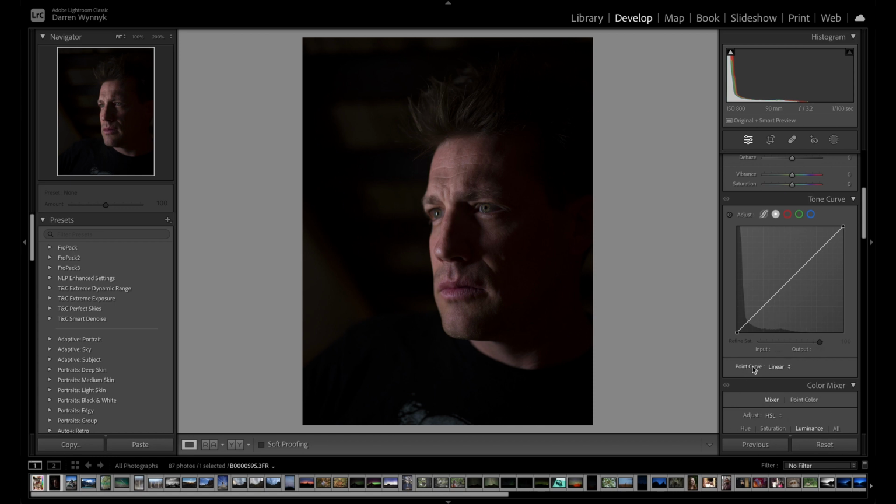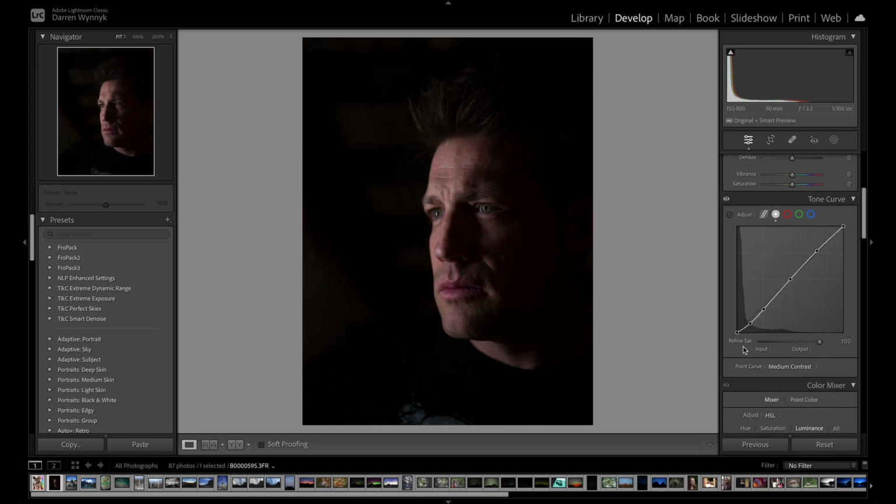You see at the bottom here it says point curve linear. This is the linear line. You have two options, medium and strong contrast. I'll just click medium, and we can see it's put a little bit more contrast into the image. But it's also put a bunch of anchor points on this curve, and it's made a little bit of a dip here towards the shadows and blacks.